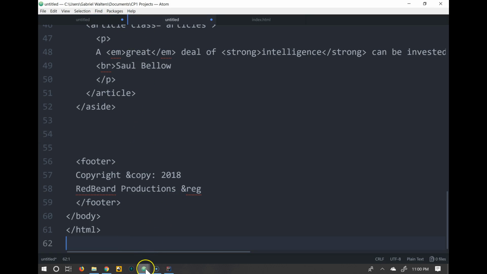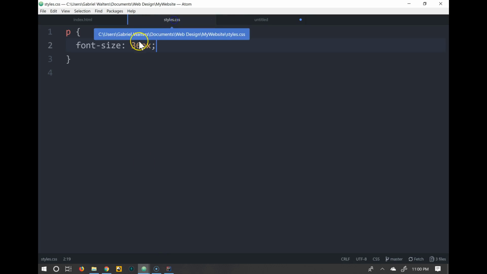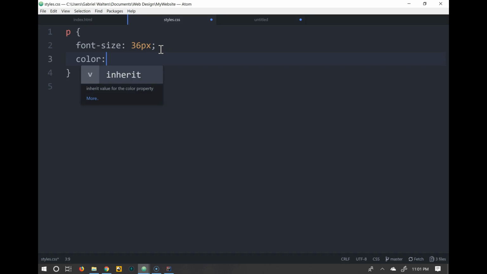So let's do, instead of just giving a size, so a rule does not need to be one thing. It could be multiple things. I can have different pieces on there. I could do something like color, and I'm not going to go through all of the different attributes that you could do. There are so many things on the internet about what types of features. I'm merely focused on you being able to set it up and link it together. Finding what different attributes you want to use for your code, you are going to have to do some research on that.